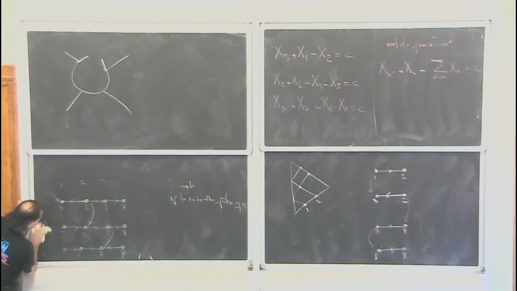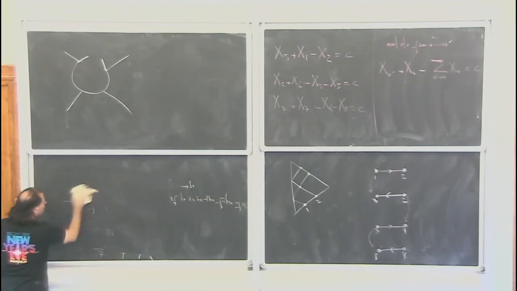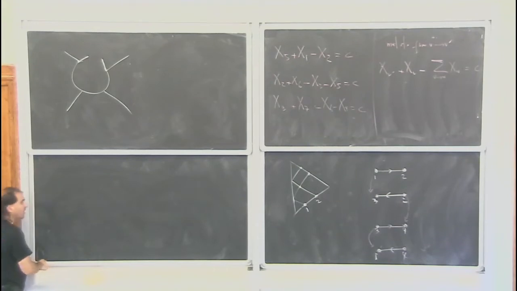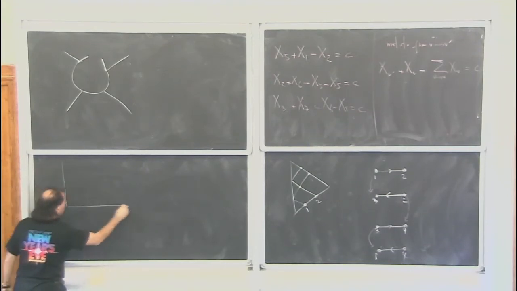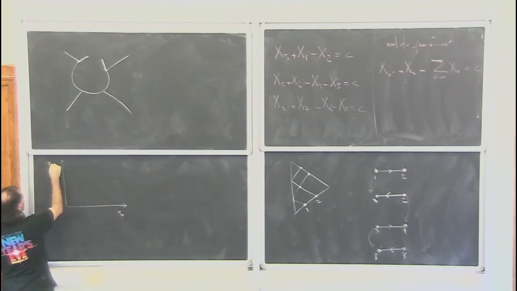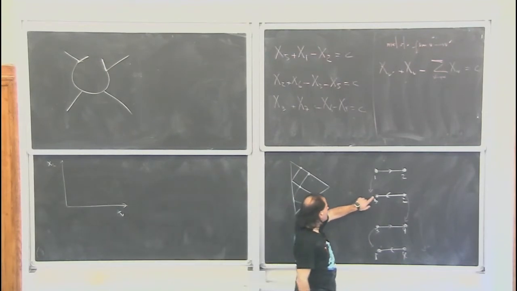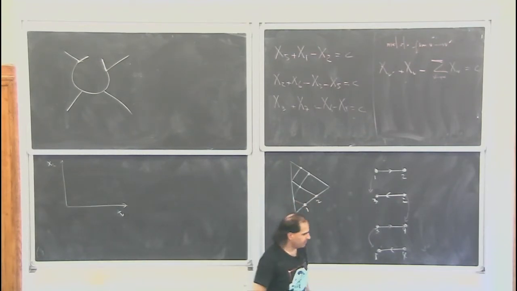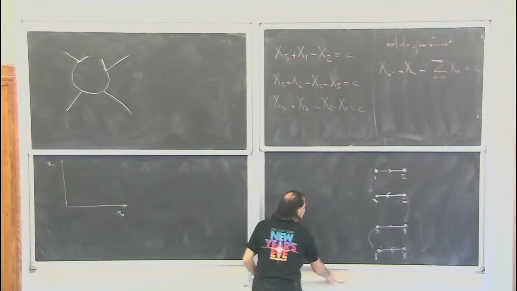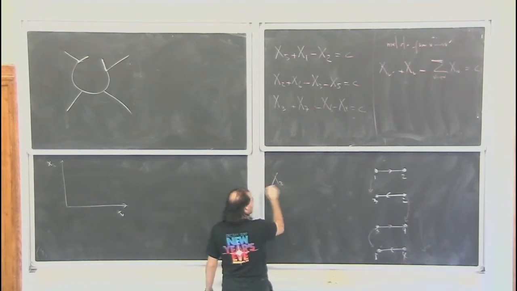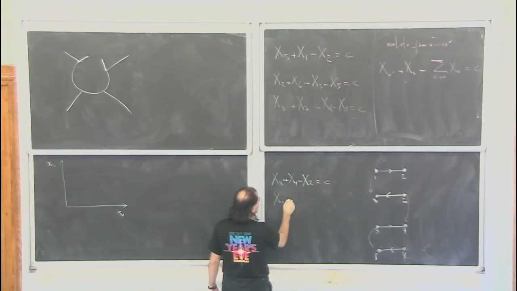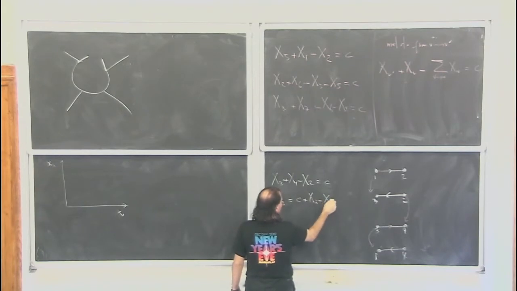Very, very practical. So let's actually imagine what's going on with the shape that we're getting as we cut it out. Let's say we're starting off with x1 and x2, and at the first step, I solve for x3. Let me forget about this picture now. We're not going to use it as a crutch anymore. So at the first step, I'm going to solve for x3 plus x1 minus x2 is c. So x3 is c plus x2 minus x1.